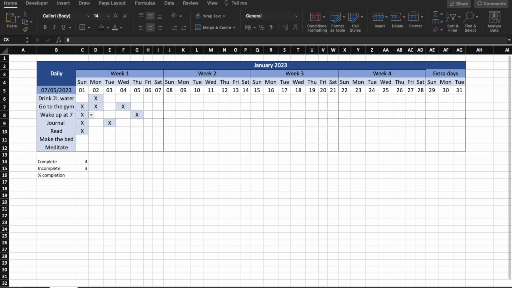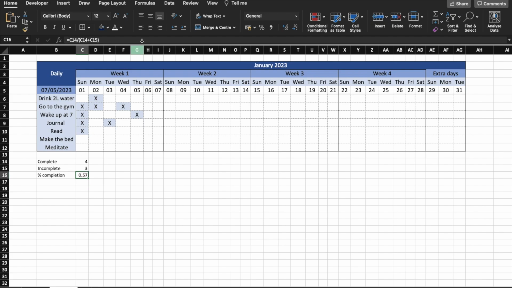Now that we have that, we want to know the percentage of completion. So we go into the cell just after percentage of completion, equal, and we want complete divided by the open parenthesis, the complete plus the incomplete, close parenthesis.